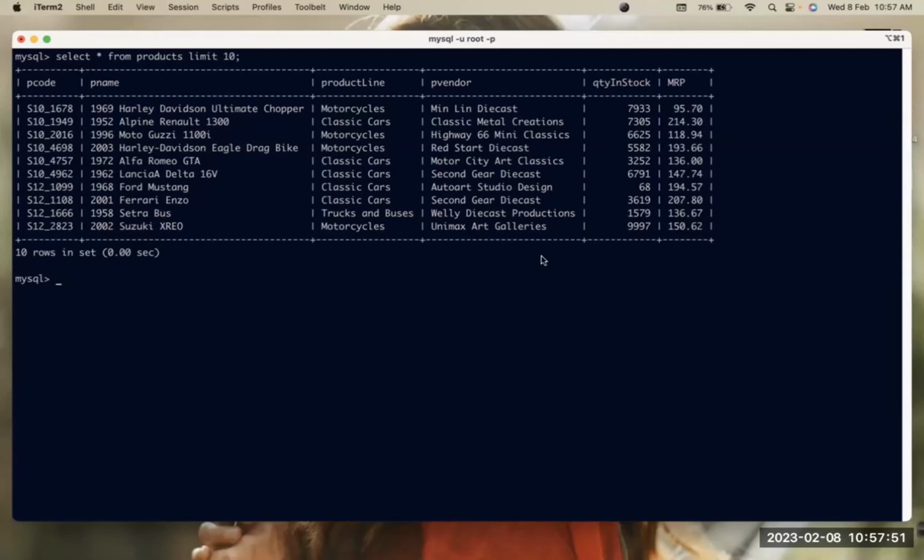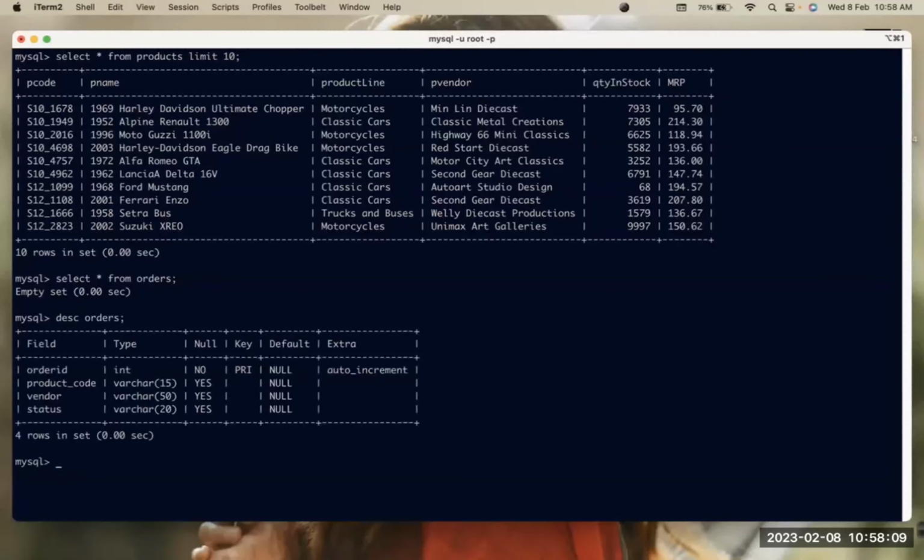And there is a table called orders. There is nothing inside orders. But if you describe orders, this is what we have.